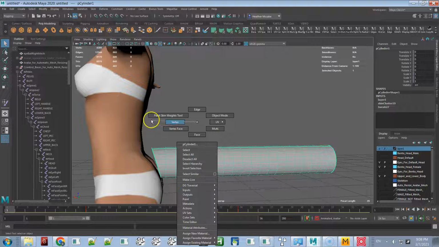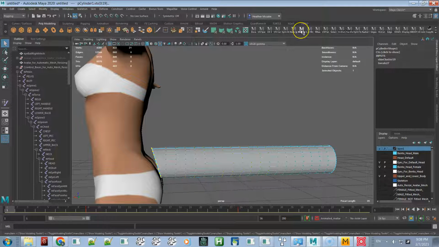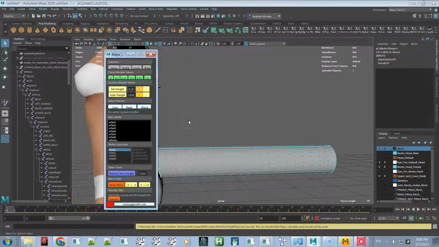And then we can go to vertex and we can select these vertices of the base. Open up another free tool that I just did a video on that should be released already, and select M pelvis and make it 100%.